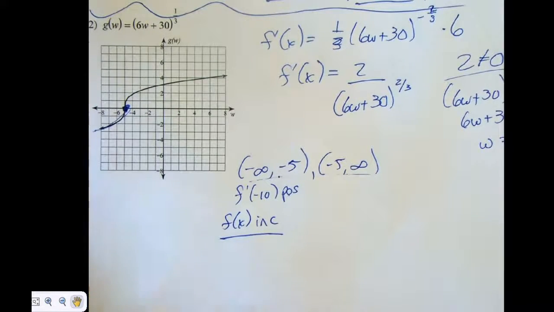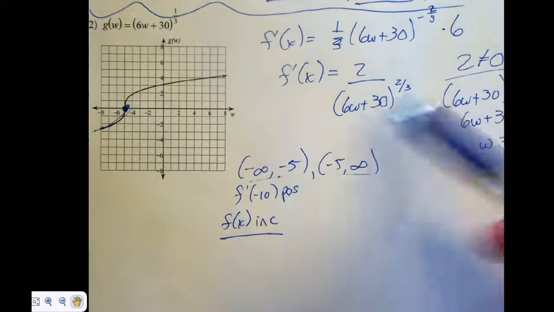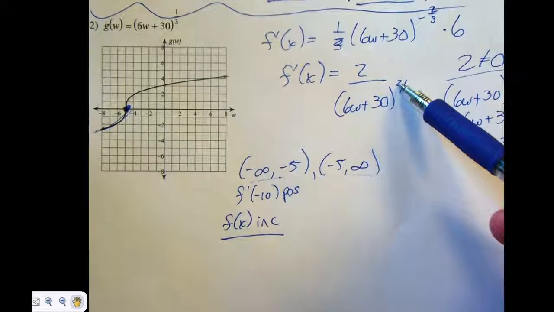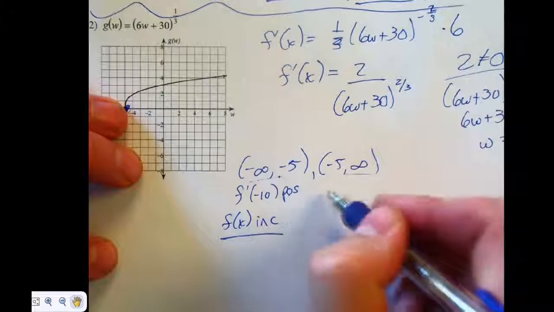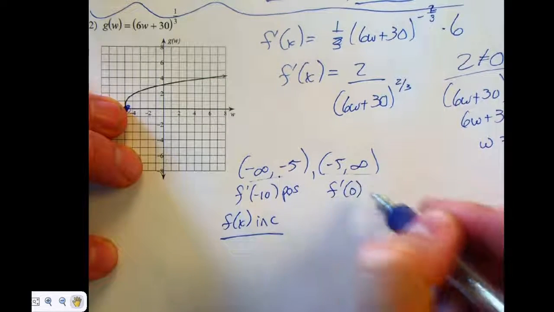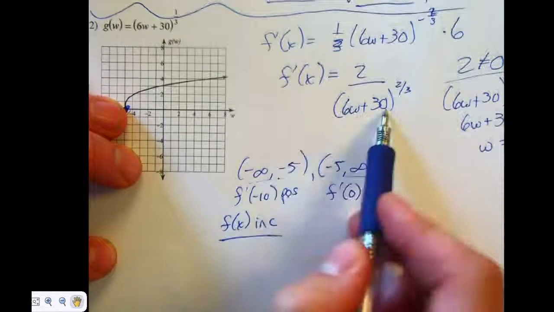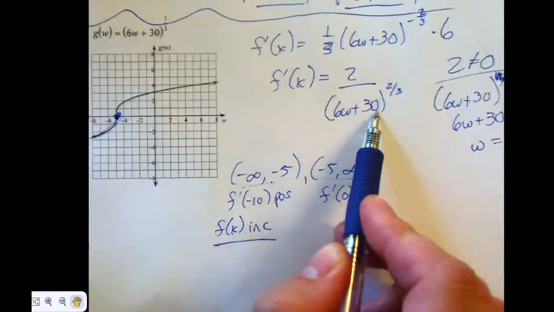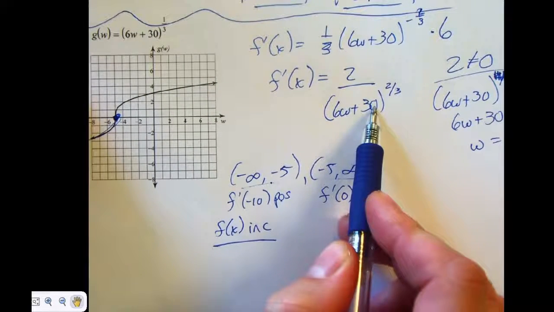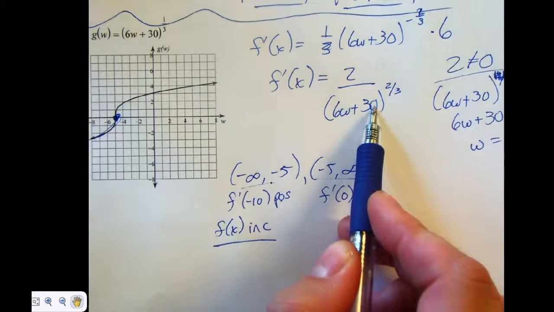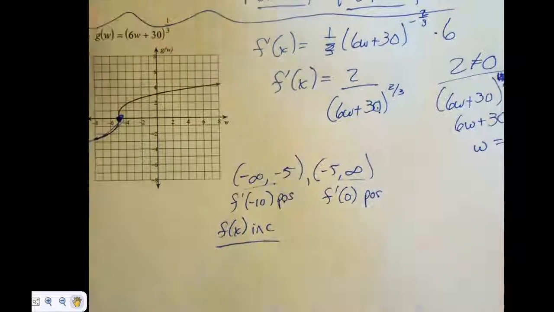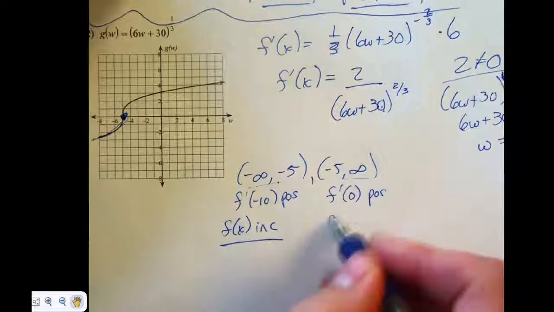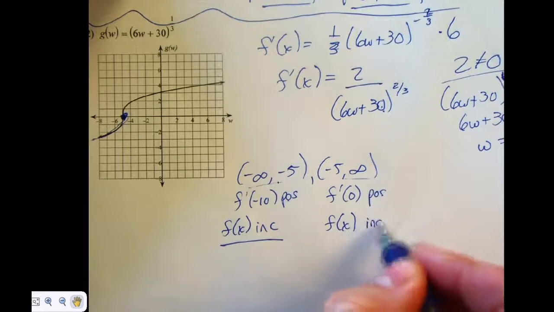And then we're going to be increasing after too, because I don't really care what I start with in the parentheses. I'm going to square everything at the end, so it doesn't matter what I plug in, it's going to end up positive, right? So let's say I plug in 0. Well, 0 plus 30 is 30. The third root of a positive is a positive, and a positive squared is still a positive. So then your derivative is positive there too. f of x is increasing there also.